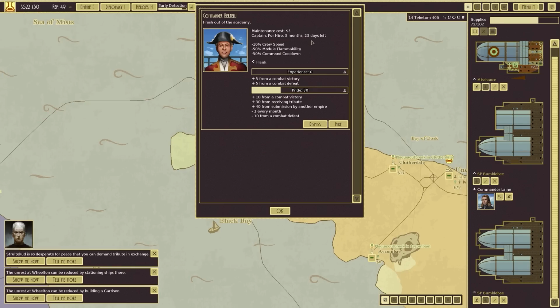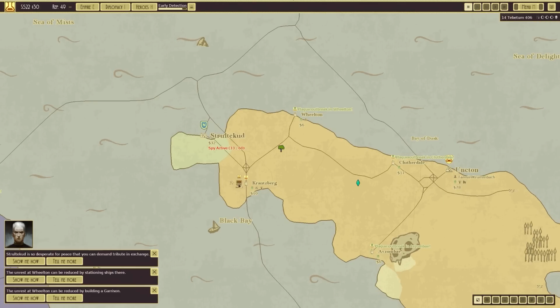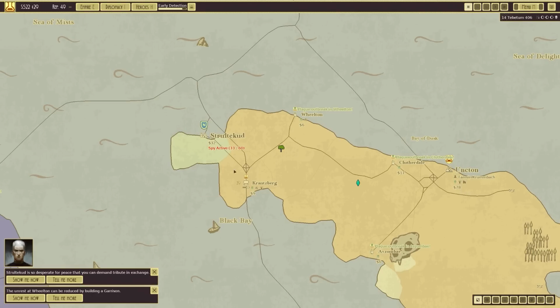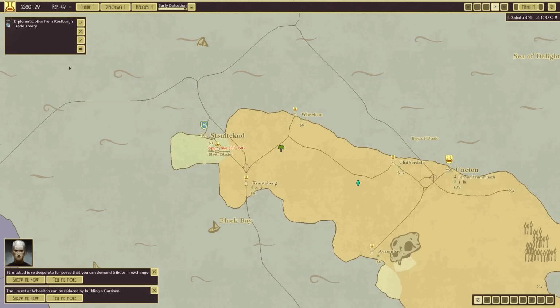It says reduction in crew speed, minus 50% module flammability, and minus 50% commander cooldown, and they can flank. I'm not going to bother about that one. So that's for peace. You can demand tribute. Okay, that's a thing. I do need to repair this, but I need to send it probably back. Can I risk it? I think I can risk it. Go. Do we need to go, or can I siege it? Siege. There's extra bonuses in research there.